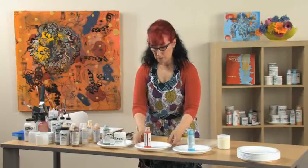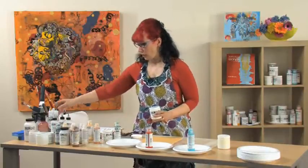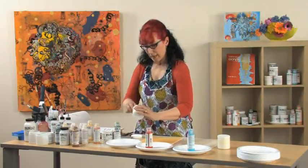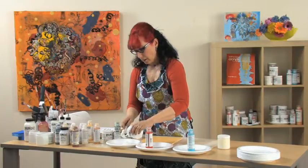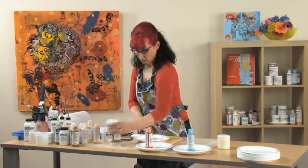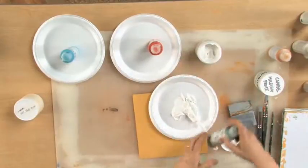I'm going to use that high solid gel matte because this is the stiffest gel, and when it dries it actually shrinks a little less than other gels because it has a high level of solids, meaning a little less water. So it's a good choice for this technique.